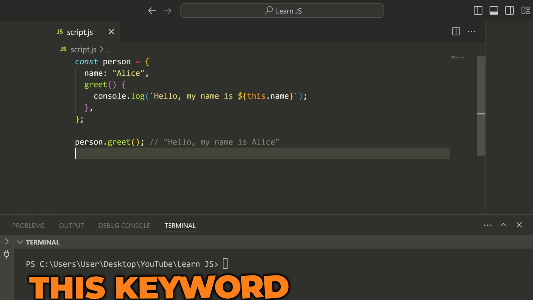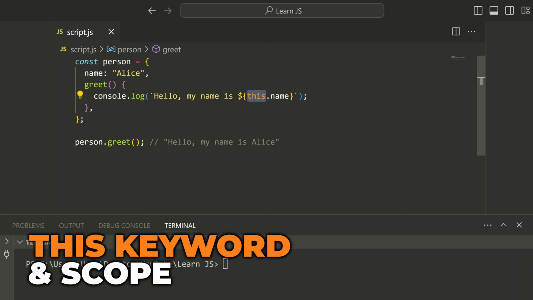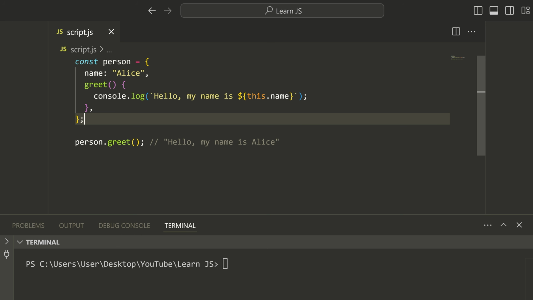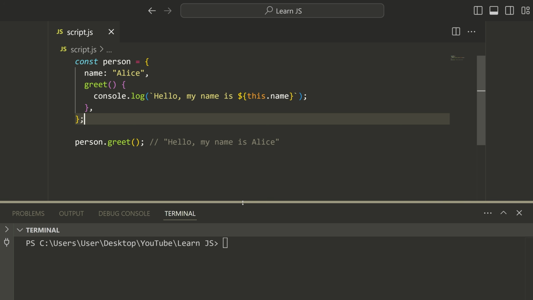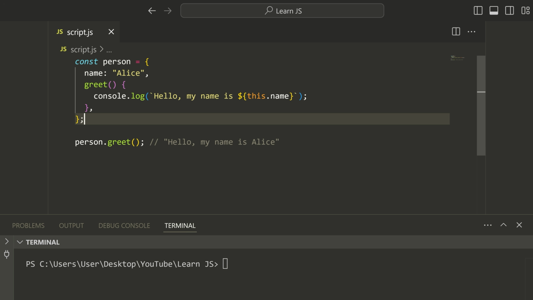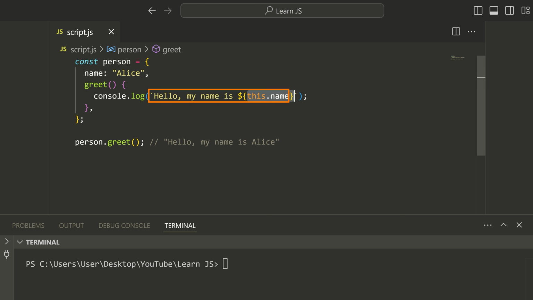Okay, so now we're moving on and talking about this keyword. Now this is important because it has to do with how functions differ from arrow functions in their scoping and accessing this variable. If you've ever worked with object-oriented programming before, you might have seen this keyword or self keyword, which is typically referring to the object which something is acting upon. What I mean by that is I have some function here, right? Greet, that has some function body, and it says, hello, my name is this.name. Now you might infer that what's going to happen here is Alice is going to be printed or put in place. And the reason for that is that we call the greet method or function on this person.